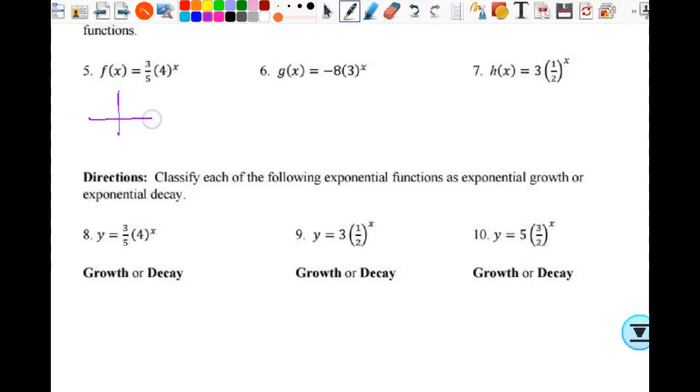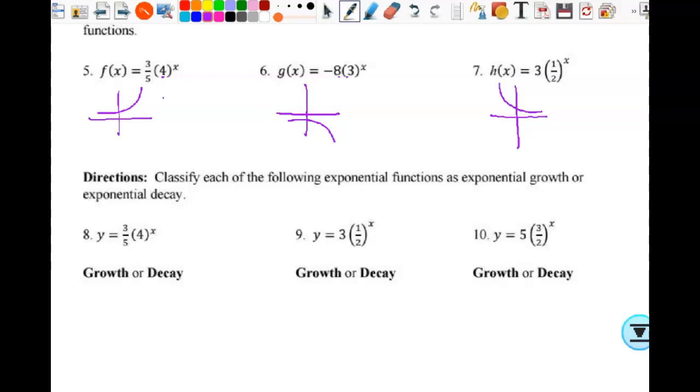All right, so on 5, this 4 means it's exponential growth. The 3/5 affects the graph, obviously, but when I'm doing this rough sketch where I don't even know what any numbers are, that doesn't do anything for me. And I have no reflections, therefore my graph looks like that. We agree with that one? Okay. So then on 6, this, again, is exponential growth, which starts off looking like that, but then I have a reflection, so it ends up looking like that. We agree with that? Okay, and then this is exponential decay, so it looks like this. No reflections, so that's my graph, right?